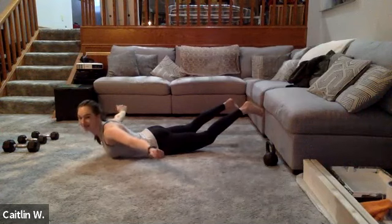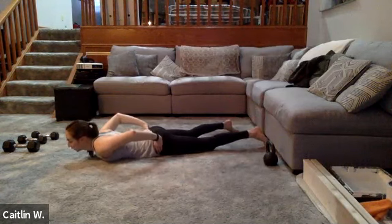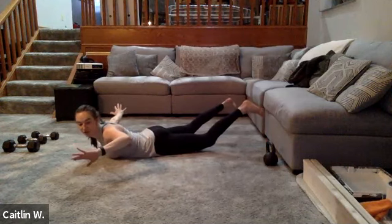If you feel like it's easy, bring your chest up more. Bring the hips up more. So you're driving those hips into the ground, okay? But you're bringing the heels off. Your glutes are gonna be firing, especially after those glute bridges we just did.